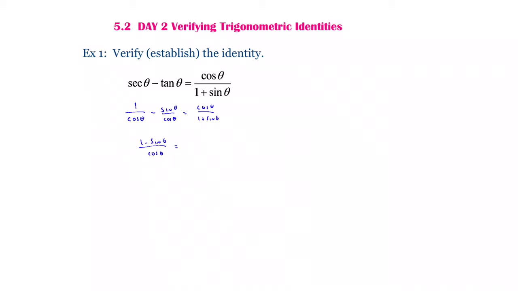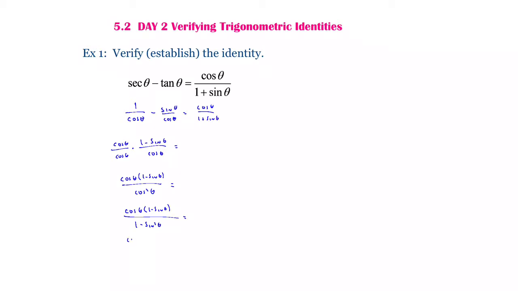So what can we do? Well, sometimes we can actually force the issue. What I mean by that is we need a cosine of theta on top. So what we can do is multiply by cosine of theta to the numerator and the denominator. So that forces the cosine of theta in the numerator, and now in the denominator we get cosine squared of theta. So we now have the cosine of theta on top, but we can also rewrite cosine squared of theta using the Pythagorean identity as 1 minus sine squared of theta.